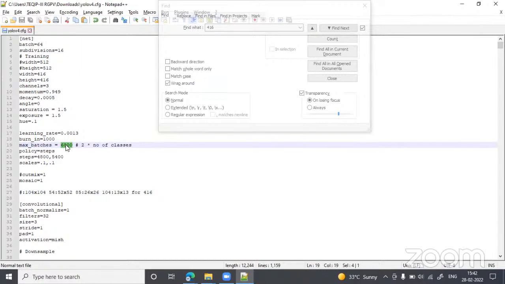If you have 10 classes, it will be 20,000. Accordingly, maximum batches will be changed. Similarly, in line number 21, the steps are 80% of maximum batches, so 80% of 6,000 will be 4,800. This will be 90% of maximum batches, that will be 5,400.